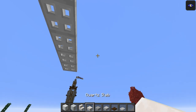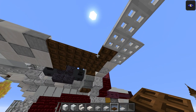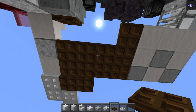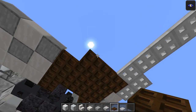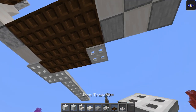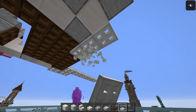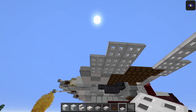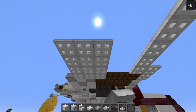We're going to take the Dark Oak Trapdoor as well. We need to do 1 just here, 2. Again, I'm going to have to work from this angle here. It's going to be 3 there like that. Okay, take the Iron Trapdoor again. 1 here, 2 and 3. And then we're going to do another 3, another 3. And we're going to do basically until we get a 4x3 in total with the Iron Trapdoors.